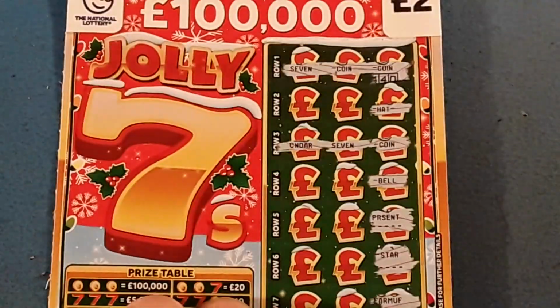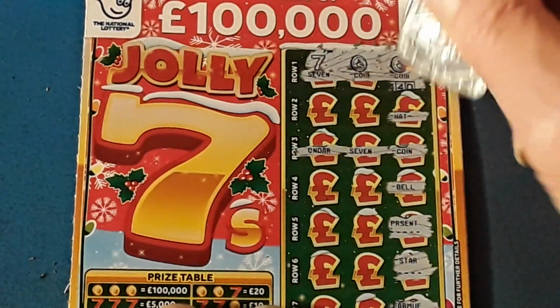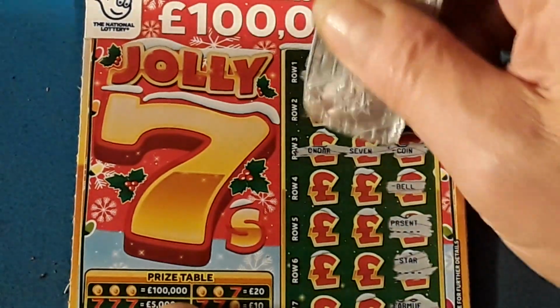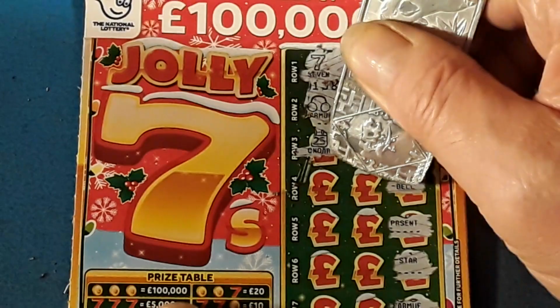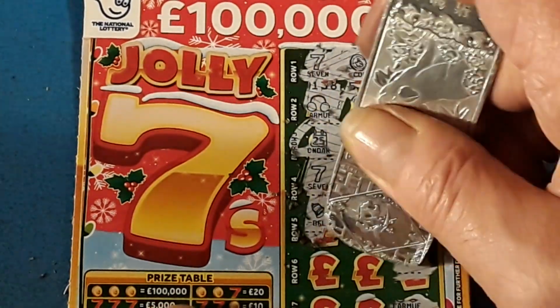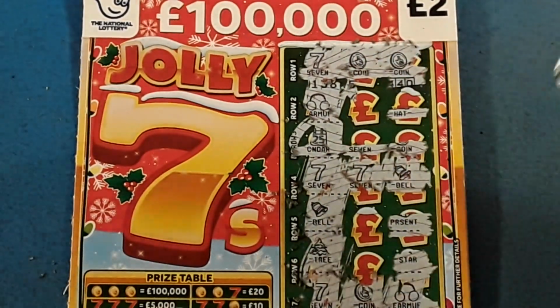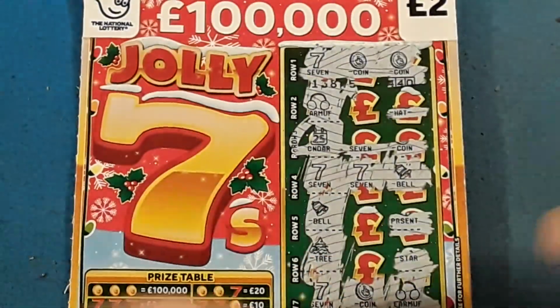7. No. 7. No. 7, no, 7, 7, coin. Oh, we've got a £2 win. No, coin, no, no, oh well, £2. Right, we'll clear this up. I think it's only one win. 7, coin, coin. Only pays for itself by the looks of it. That's not one. That's a 7, 7, no. Bell, no. 7, coin, no. So that's only £2, but it pays for your card. Get it out, don't get stuck around.